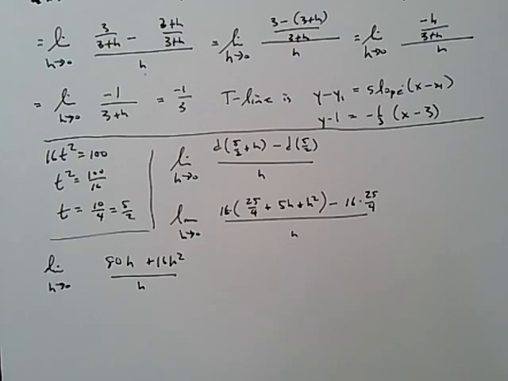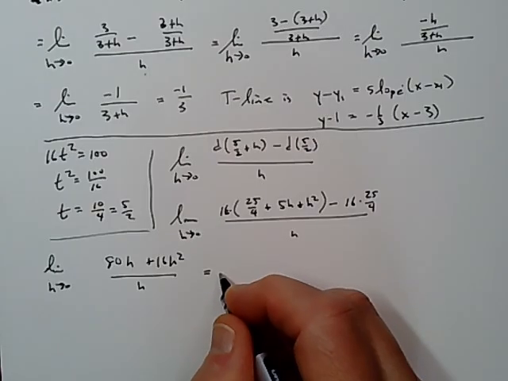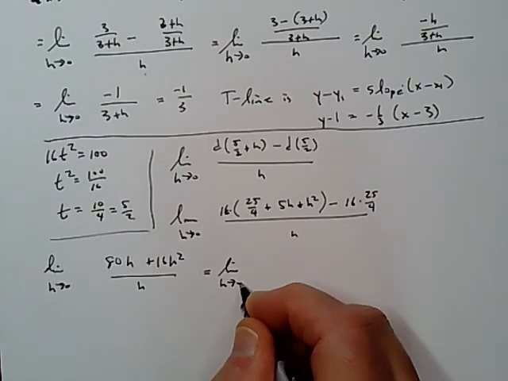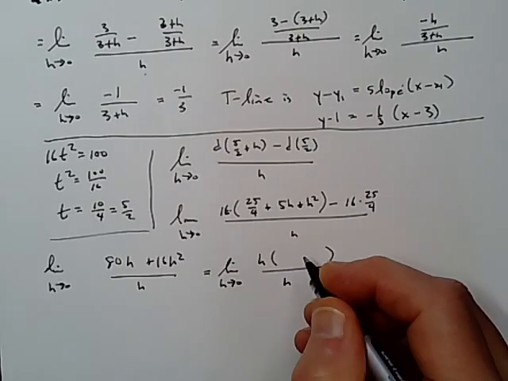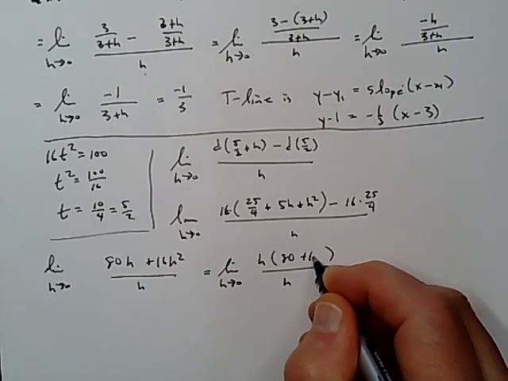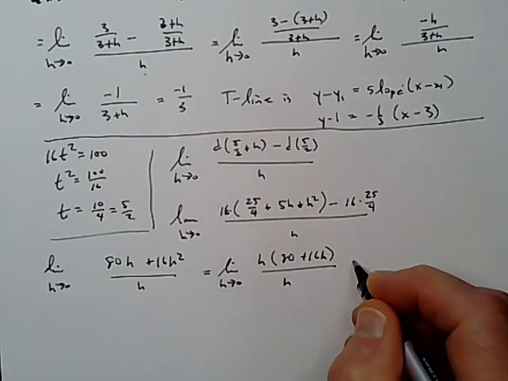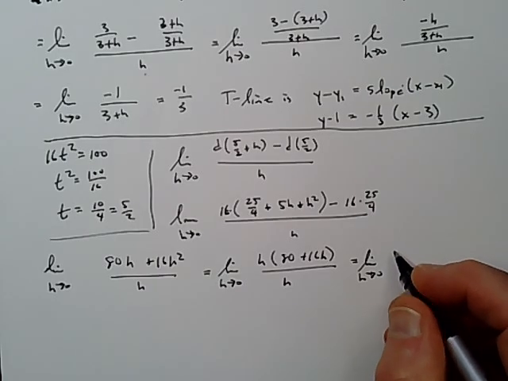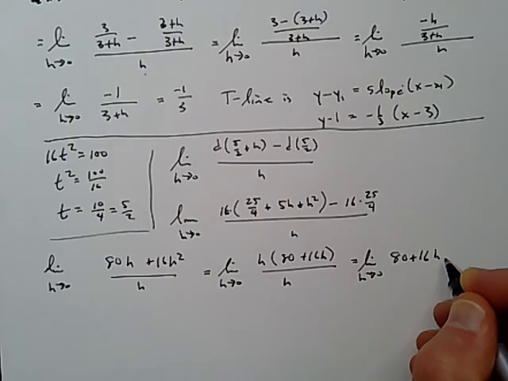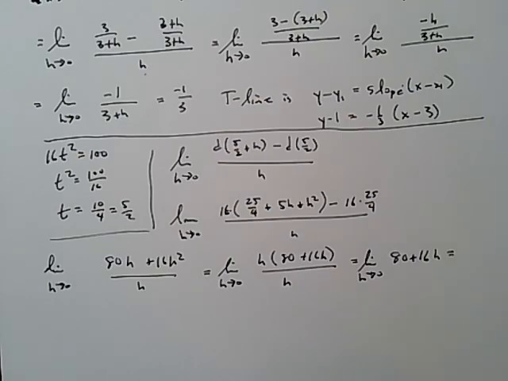And again, the difficulty here is that the limit of the denominator is 0. We've got to figure it out, but we've seen this many times at this point. So the limit as h goes to 0, factoring h out. Remember to factor it out of every term over h. And we're looking at 80 plus 16h. So I cancel the h's, and I'm looking at the limit as h goes to 0 of 80 plus 16h, and of course I can simply plug in because this is a polynomial in h, and so I'm looking at 80. So the velocity when the diver hits the water is going to be 80.